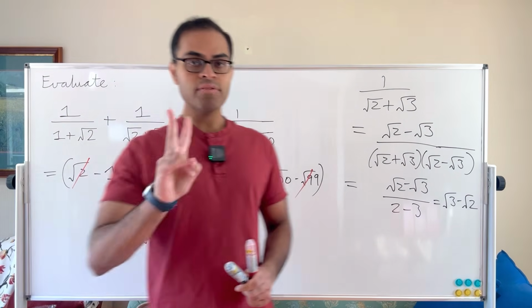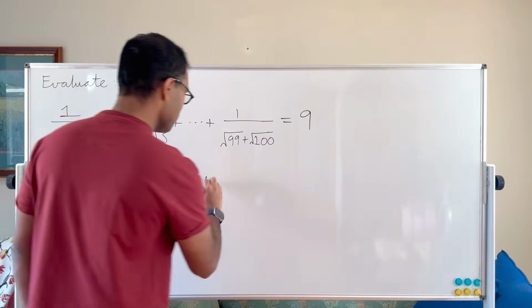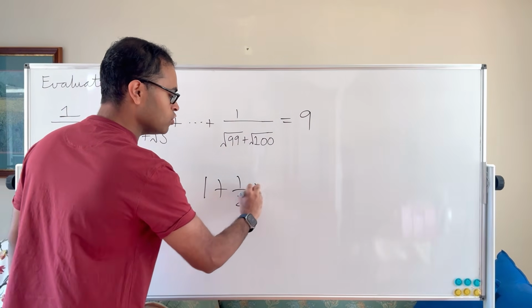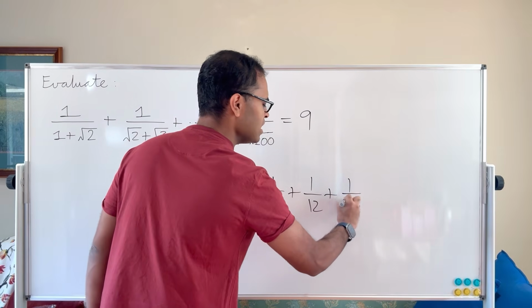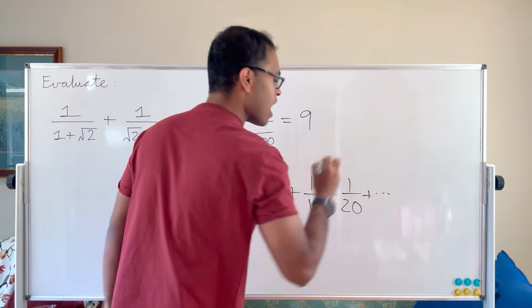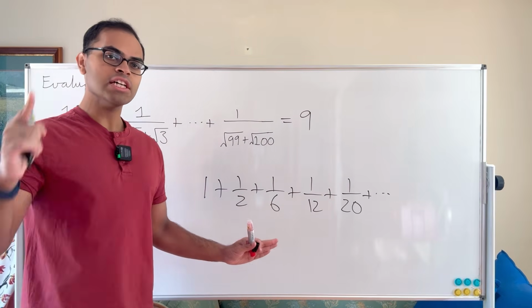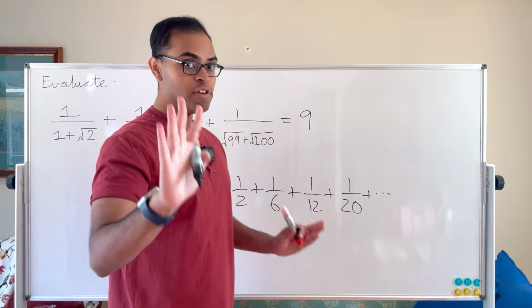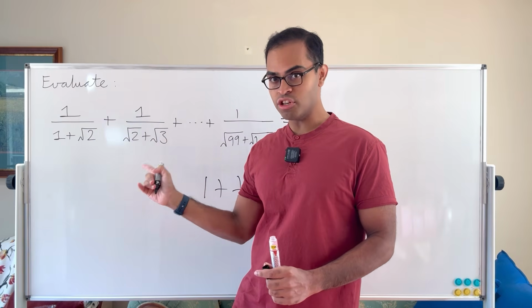And I've got two fun videos for you. The first video is, what about the following sum, which would be 1 plus 1 over 2 plus 1 over 6 plus 1 over 12 plus 1 over 20. What's the pattern in this sum and how to find this? An infinite sum this time. How to find this out in just 1 minute. And 5th graders can come up with this trick. You're going to love the video. It's going to pop up on the screen. Very short and fun video.